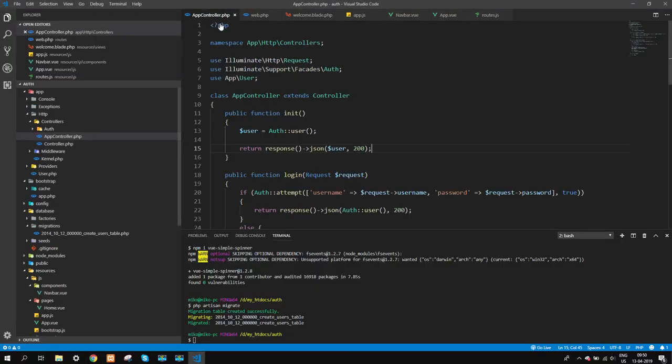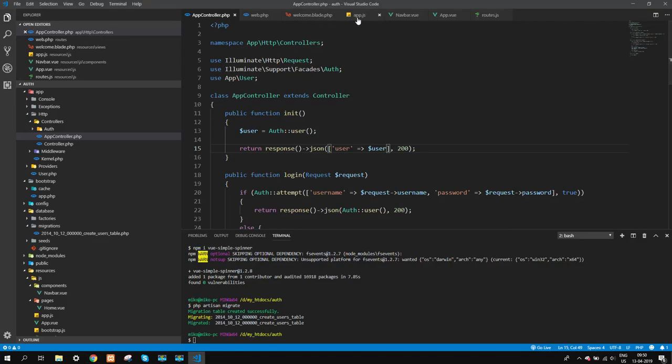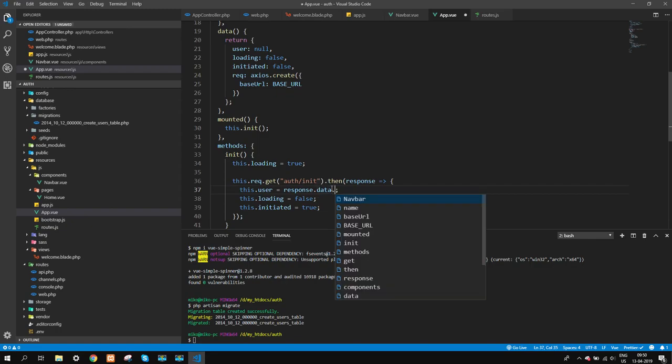Actually, I would like to have it differently. I would like to have it like so. User. Let's take a look. User null. And in our app.vue, we need to say responsive data user.